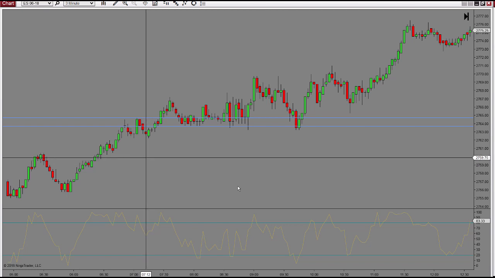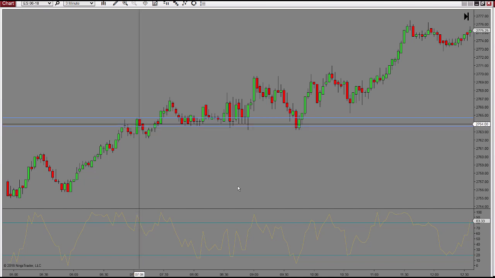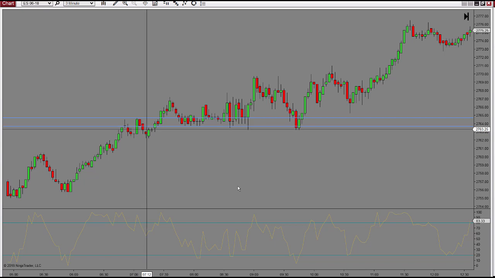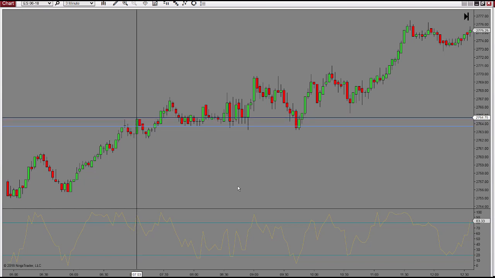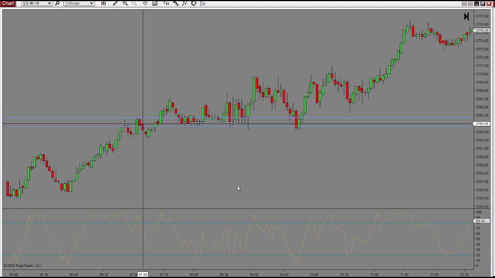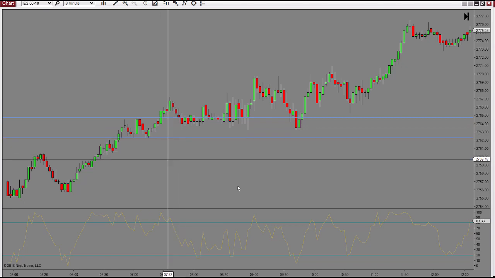From here, what I want to see is a close below the low of that first down red bar. Now, it doesn't have to happen immediately after the first down red bar. But once I get a close below that first down red bar, then what I want to see is a close above the high of the move, which happens right here. So once this happens, this is now my area. I take the high down to the low, and this is my trading zone.